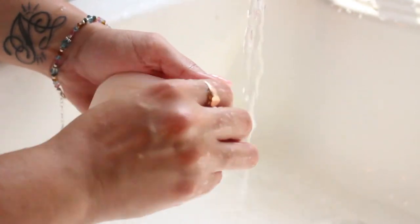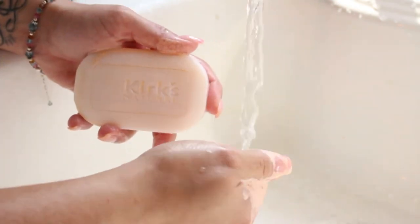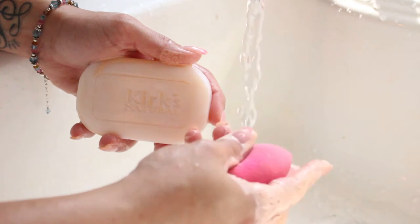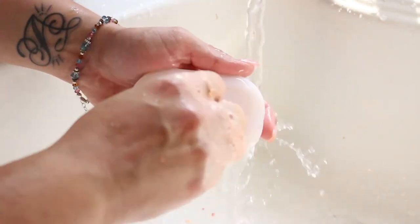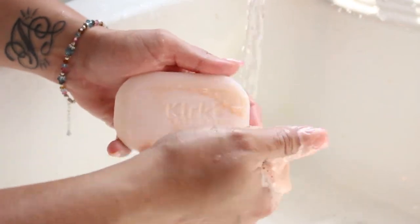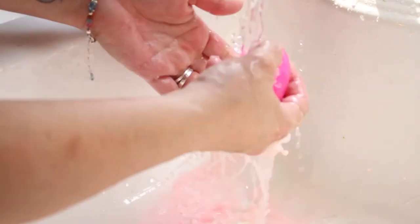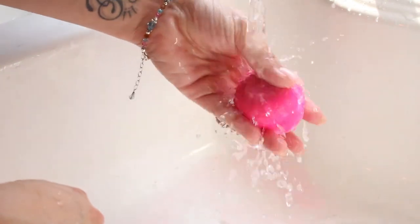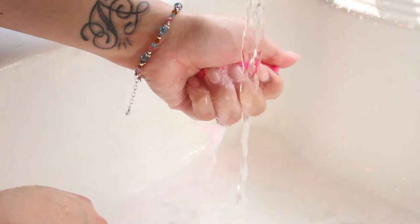Swirly swirl. Now I have used these sponges the same amount of time, probably the Beauty Blender more, I feel. And I have eyeliner stains on both of them. Just gonna put the soap down and just rinse this to see how it looks. Some of the color is actually coming out of it, some of the pink. But this is my first time washing it, so that's what I get.